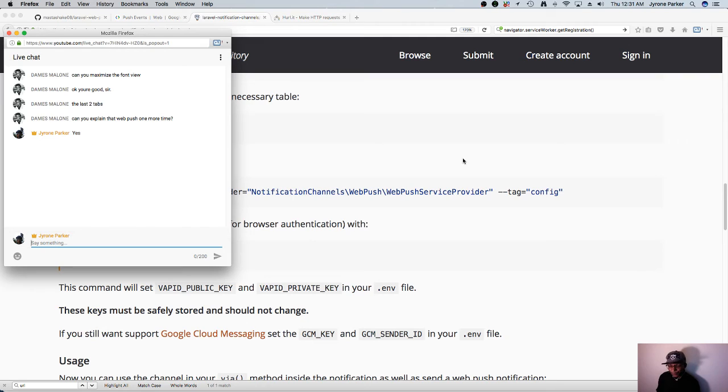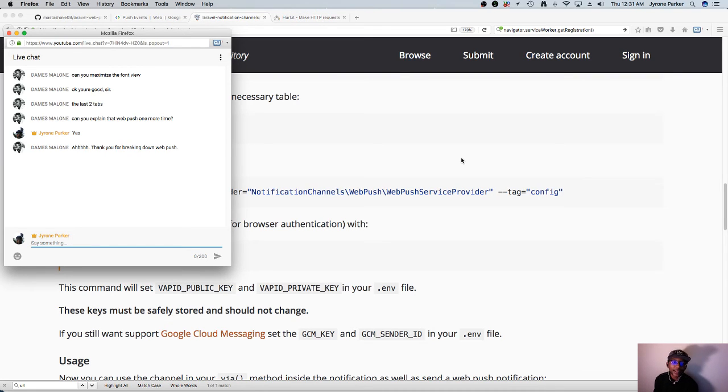Does that help clarify? Another thing with web push is that each browser, let's take Google Chrome, has an endpoint that everybody has to use. It's fcm.googleapis.com slash and so on. So instead of my browser having to listen to webpush.jeromeparker.com and facebook.com and weather.com and all these websites that do web push, it only has to listen to fcm.googleapis.com.